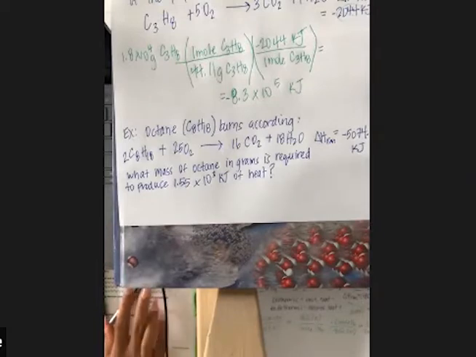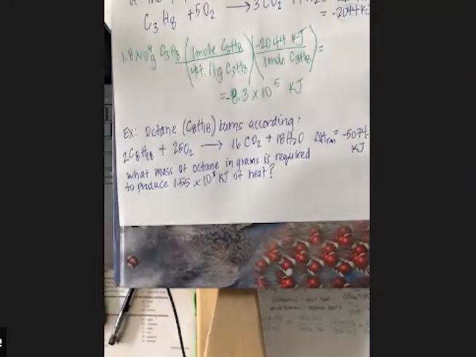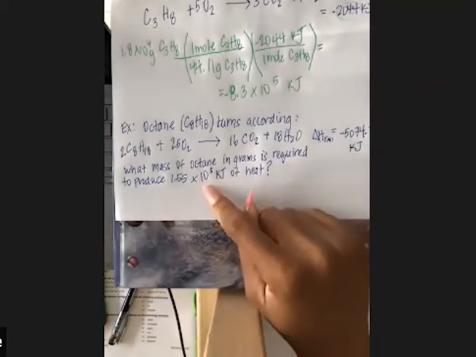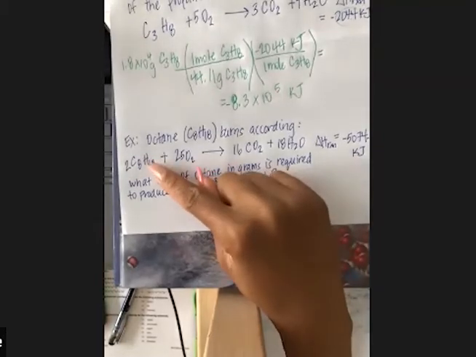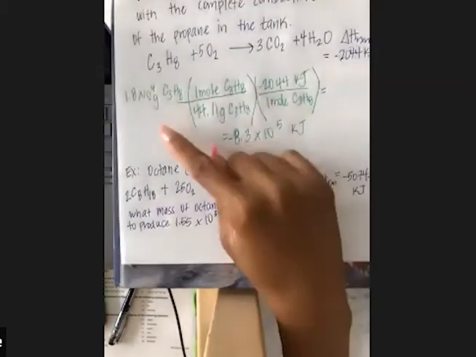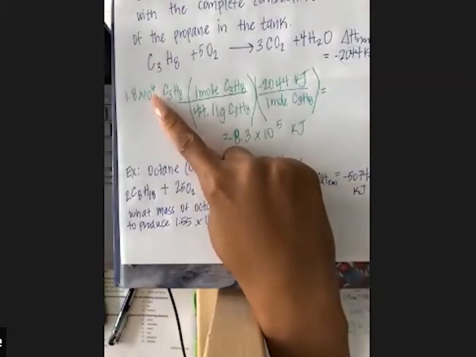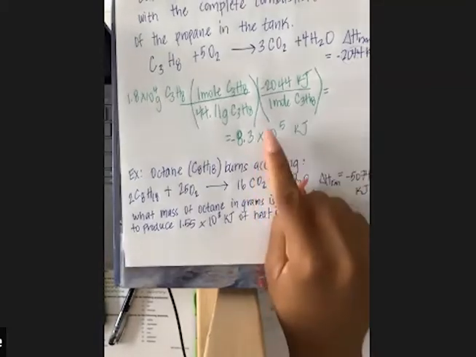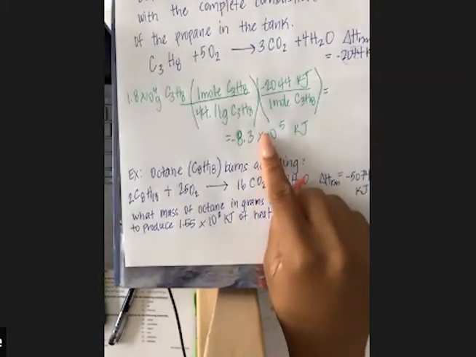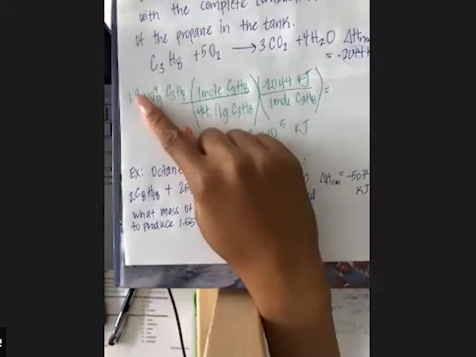Now this question is kind of backwards, and I'm giving it to you just so you can see the different ways the questions can be asked. This question's saying, okay, I have my answer. Now, how much octane did I start off with? In the previous case, it gave me the amount of gas that I have, and it asked me to calculate the heat. In this question, it's giving me the amount of heat, and it's asking me to calculate how much gas did I start off with.